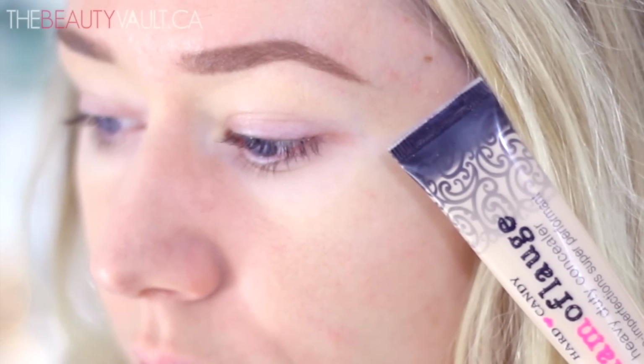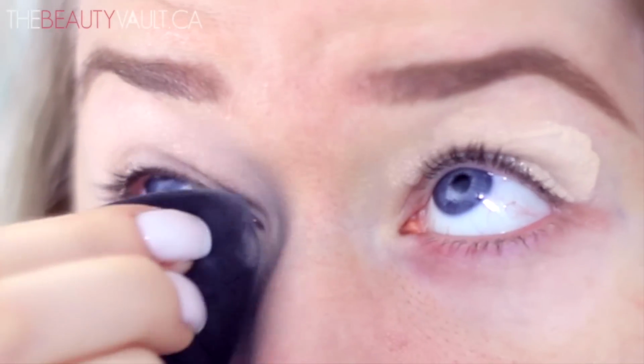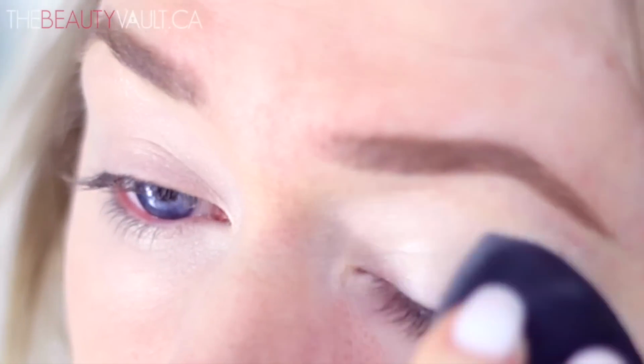Let's get it. Starting out by priming my lids with the Hard Candy Glamoflauge concealer, and I'm applying this with a synthetic brush, and then I'm blending it out with a damp beauty blender. I'm also dragging it just underneath my eyes a tiny bit.